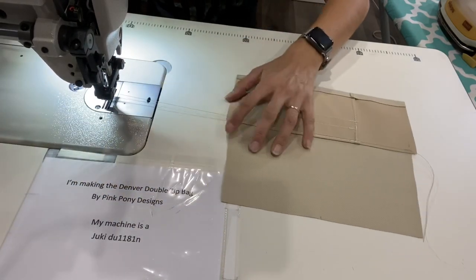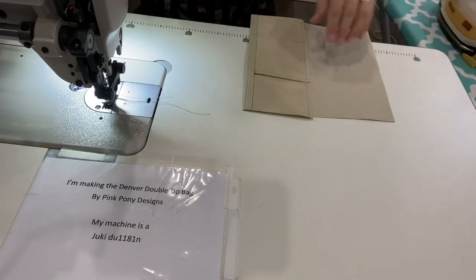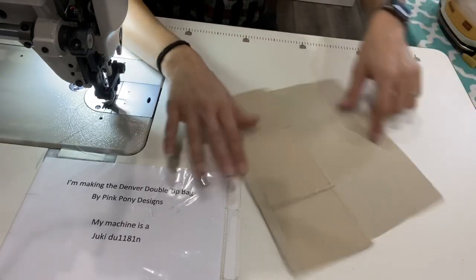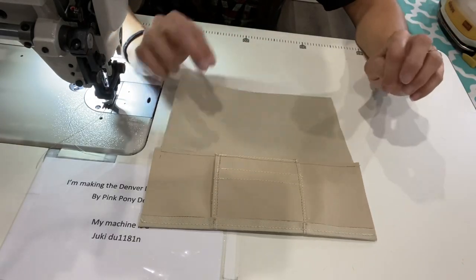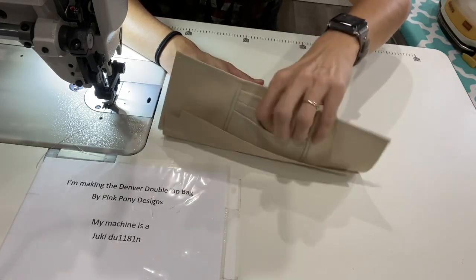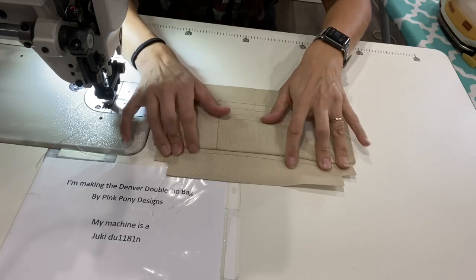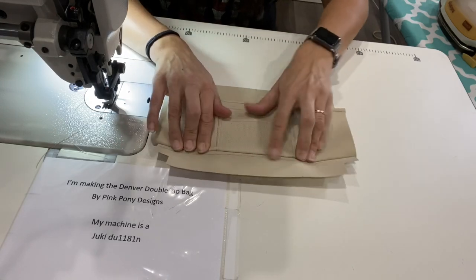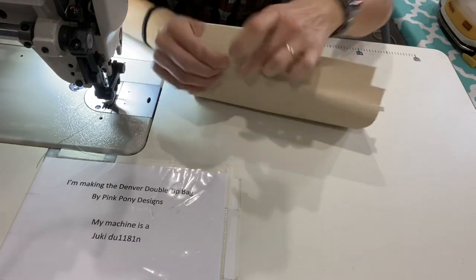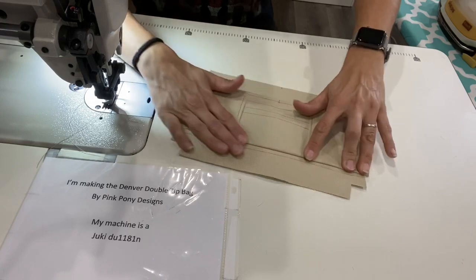Okay, hopefully I explained that well enough. It's easy to me, but I'm not sure if it'll be easy for you guys. All right, so this is what we have. This is the top of our lining, and this is our pocket. It seems stiff and wonky and whatnot. Just fold it up. You'll be able to erase that last little line right there, don't worry. So we're gonna fold it up as best as you can. I know it's waterproof canvas, it's gonna be a little tough.